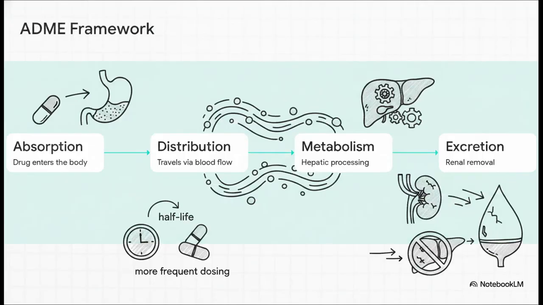Moving right along to Part 2, Core Foundations. Okay, so these ADME steps, absorption, distribution, metabolism, and excretion, they dictate a drug's half-life in the body. Just remember that drugs with short half-lives require more frequent dosing to maintain those therapeutic levels. But here's a massive real-world warning for you. Any renal or hepatic impairment in your patient will dangerously delay that final excretion step. Seriously, ignoring a patient's liver enzymes or creatinine levels before giving a standard drug dose is a classic way to fail an application-level exam question.